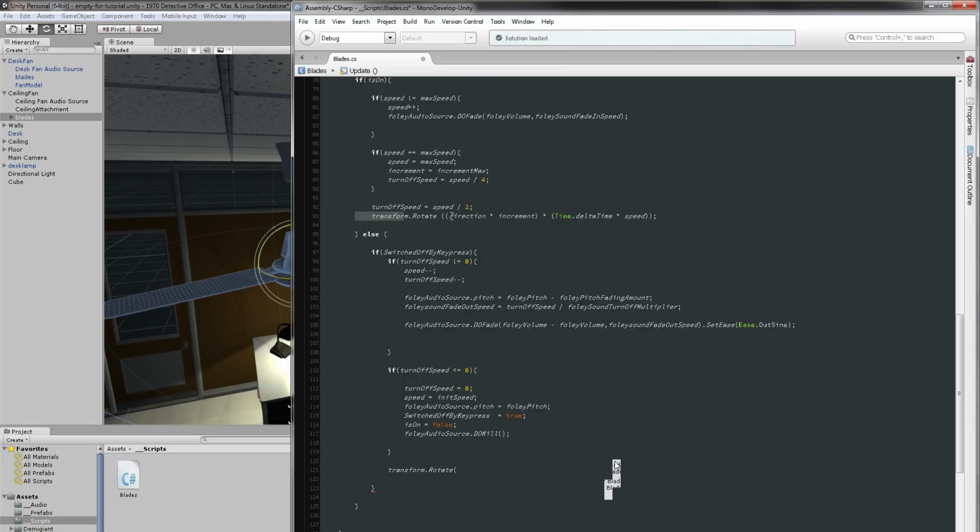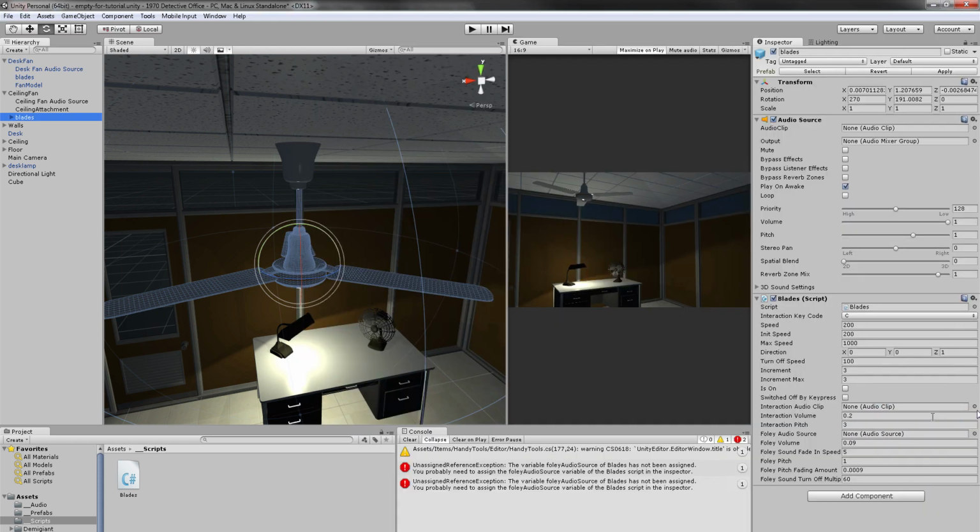But of course, we first need to add some sound clips. So with the blade selected, we're going to choose the interaction sound clip, so that's the click sound. And we are going to set the Foley audio source. In this case, this will be the ceiling fan. Then for the blades, we're going to do the same thing.